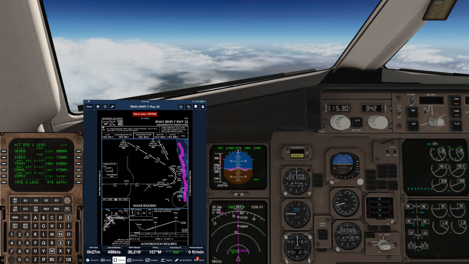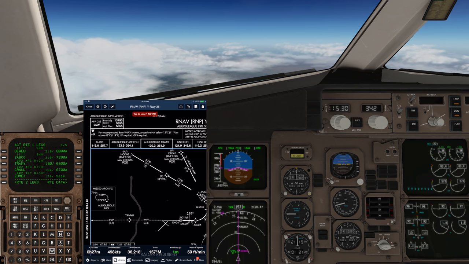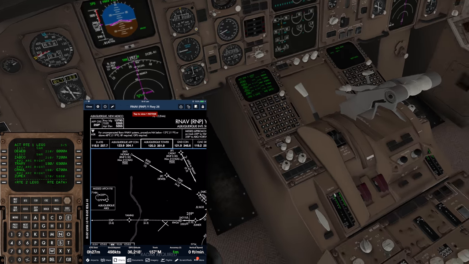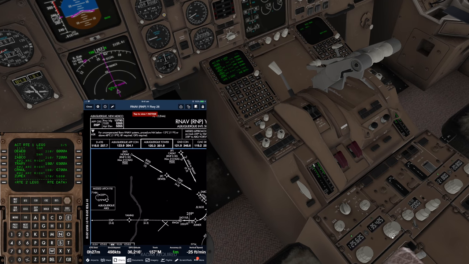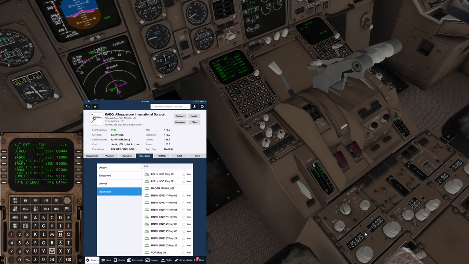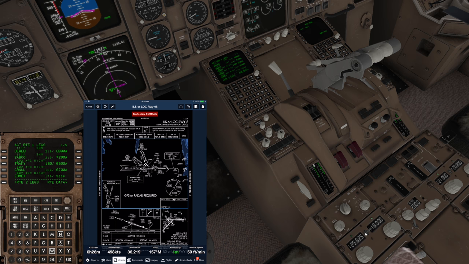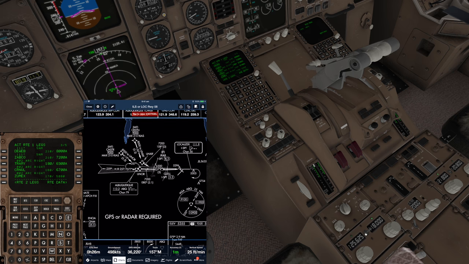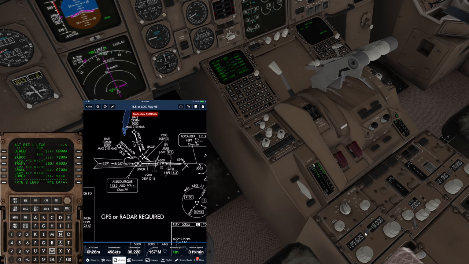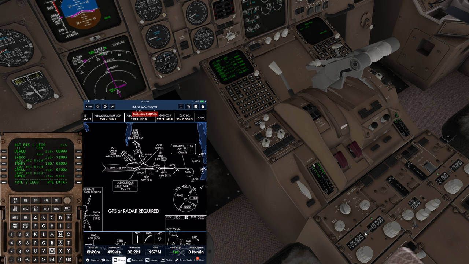So one thing we could do here, it's an RNAV approach, so there's no frequency to set up, but we could put the ATC frequency up, 118.0. We don't tend to get ATIS so far out. It's always worth preparing as much as you can. And what I'm going to do here is put the 08 ILS frequency in as well. It's 111.9, and the approach course is 079. So it's 111.9 and 079.